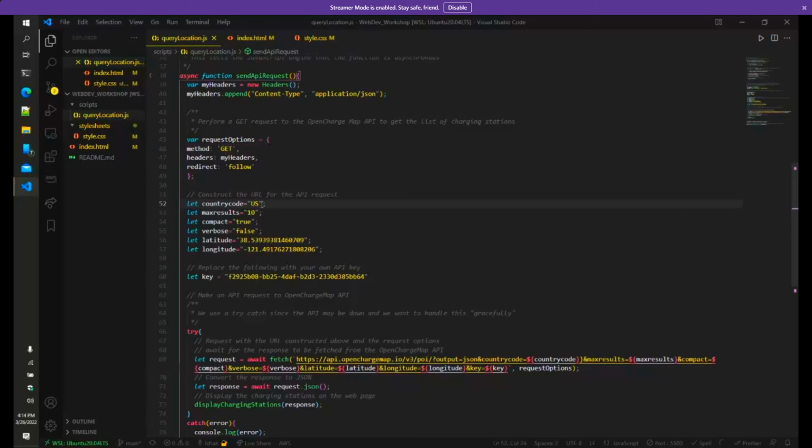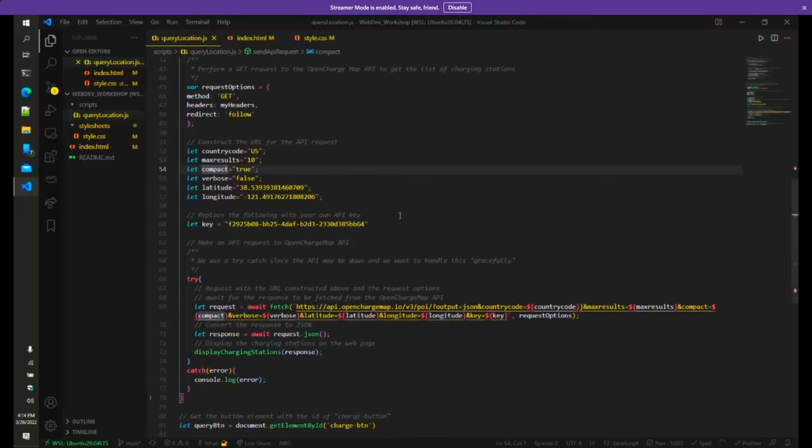We want all the electric charging stations to be from the United States. And for readability on the web page, I chose for the API to only return 10 results. Also below here, I assigned the latitude to be the latitude of Sacramento City College and the longitude to be Sacramento City College's longitude as well.